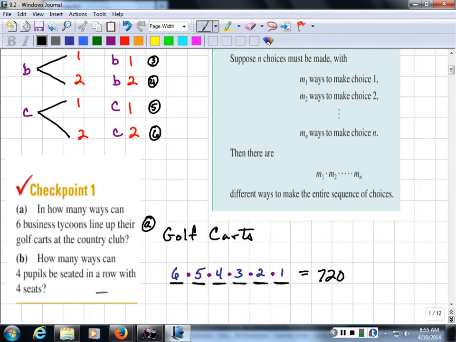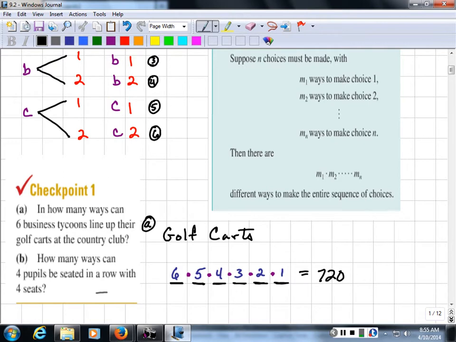6 times what? Well, there were 6 guys for 6 golf carts. Right. I'm not parking the guys, I'm just parking the golf carts. Well, yeah, but just the golf carts. Okay? And this is going to bring up the point that you've got to pay very close attention to the wording in these kind of problems.